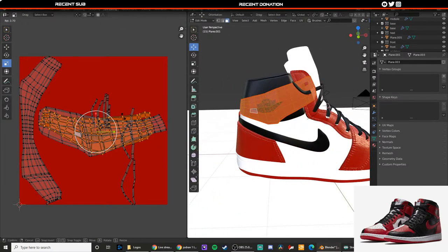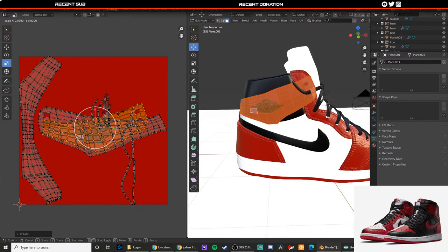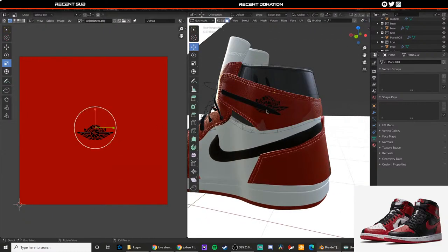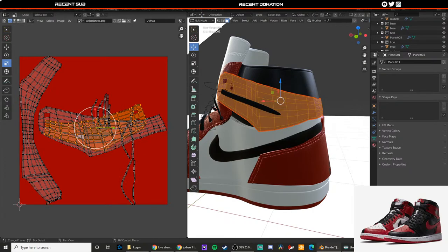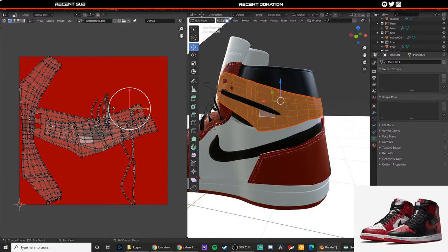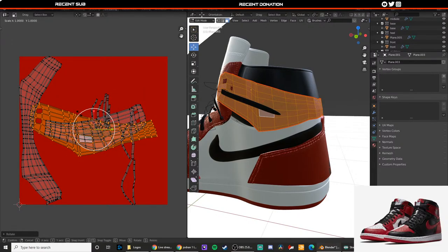Yeah, I think I don't really know how big it is, to be honest. Same with this side. Whoopsie daisy. I need to check a reference image to see.